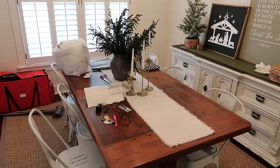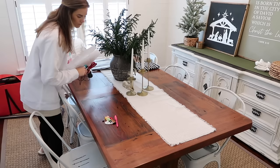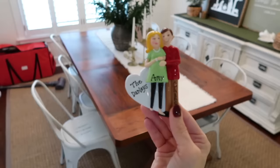I actually made the sweatshirt that I have on right now, and then I made a fun Christmas cup, and I made some fun stuff for Gracie June's cheer team. All of those things could be personalized for your own kids or friends or teachers or whatever. I just showed you how I did it, and they would be really fun gift ideas.